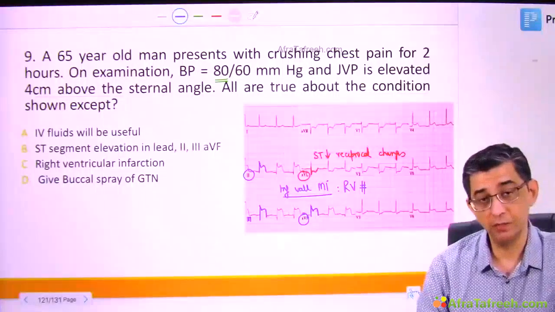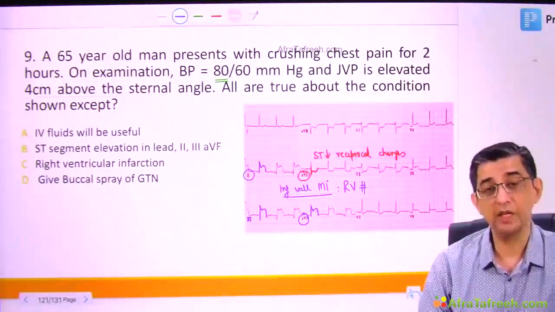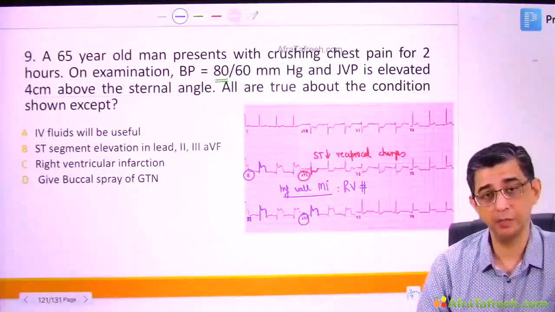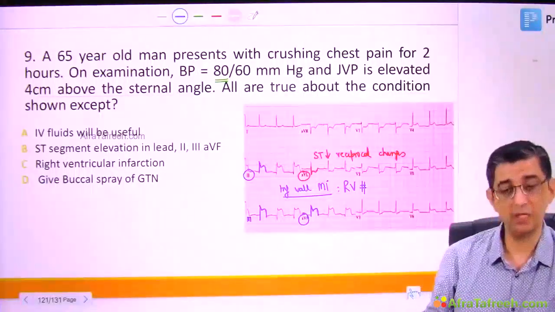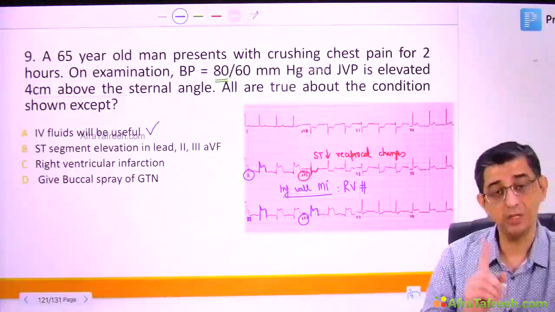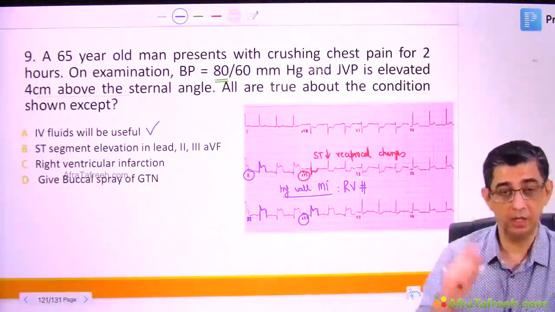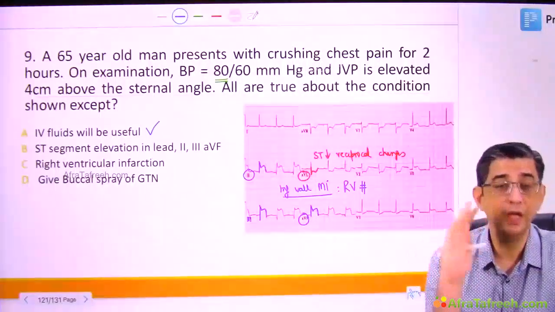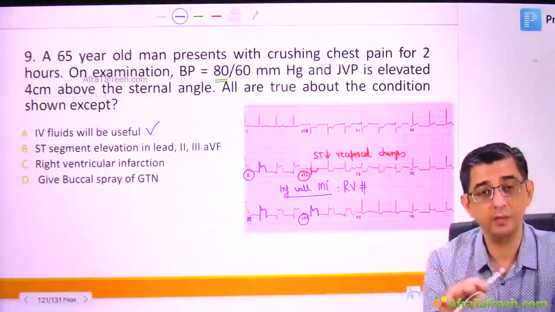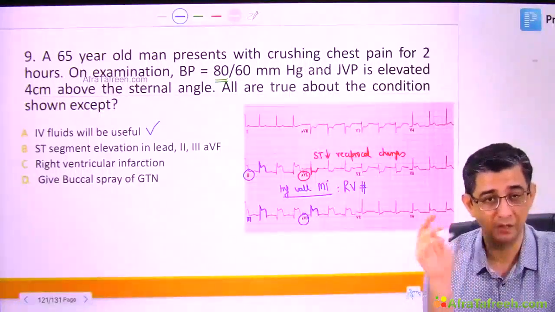So will IV fluids be given? You cannot ever give IV fluids in anterior wall MI, because in anterior wall MI there is pulmonary edema. But in inferior wall MI, the right ventricle will fail, blood will not go to the lungs, so there will be no pulmonary edema. So IV fluids can be given in inferior wall MI. In fact, you never ever give fluids in any type of MI except inferior wall MI. So IV fluids will definitely help you to maintain the baseline perfusion of vital organs.